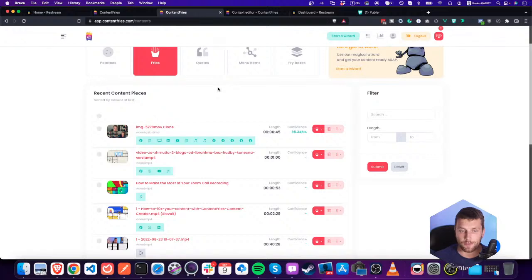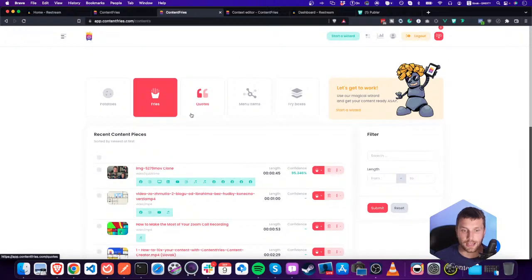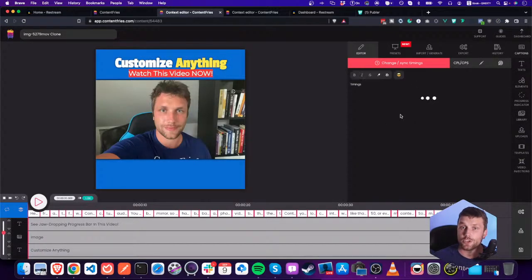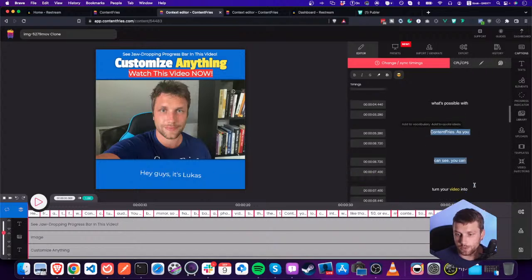And then we have quotes. So I mentioned that you can just highlight some part of the transcription and turn it into a quote, and then generate those quotes in the quote generator. So if this is some kind of really great sentence, I can add it to my quote ideas and then generate with one click quotes out of my quote library or random quotes. So that's a huge and also great content repurposing strategy that you can use.